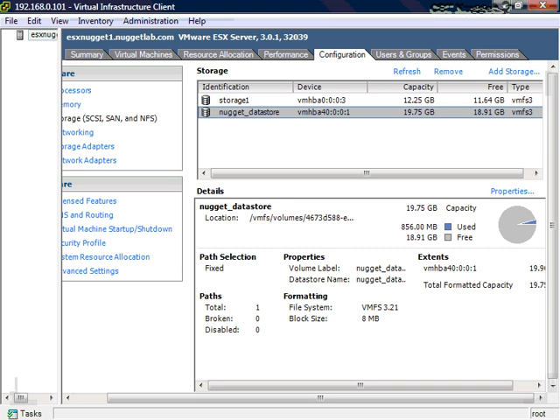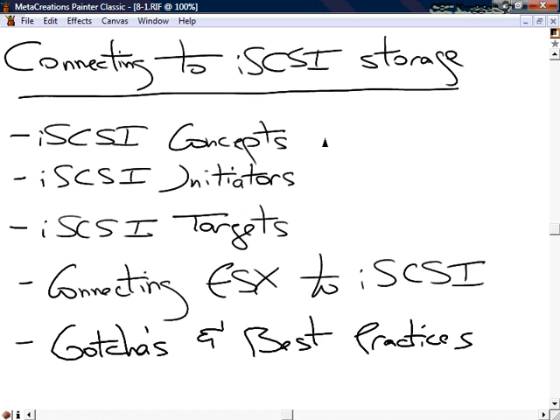So what have we talked about in this nugget? We've talked about all the concepts associated with iSCSI. We talked about initiators and targets. We used this tool called OpenFiler to create a Linux appliance that we can use in order to create a shared data store that we will eventually plug our second ESX server into later on. We created a partition using OpenFiler. We created a volume group. We then created a volume on that group and formatted it and made it available as an iSCSI target.